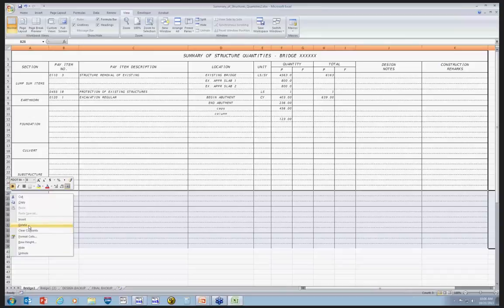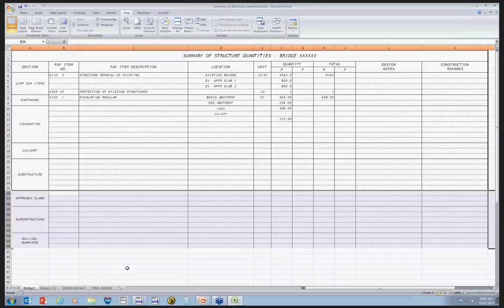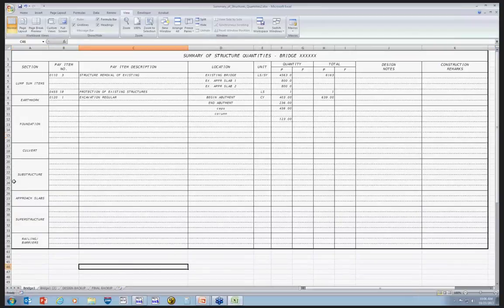I would delete these rows from this sheet, finish filling them out on this sheet, and then the one thing that I do want to make mention of is that, say the summary box wound up getting split in the middle of a pay item.